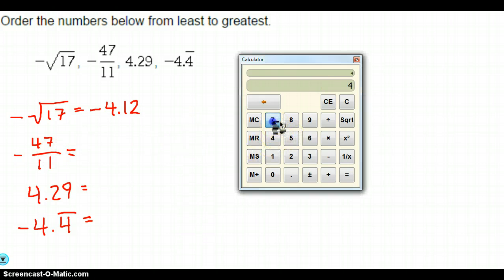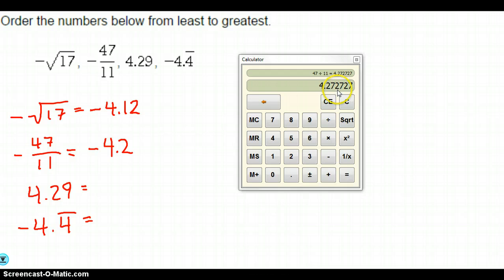We then see we have 47 over 11. But again, it's really important that we write this negative out there. So negative 4.2. Now should this be a 7 or an 8? We look at the 2 next to it. 4 and below, let it go. We'll leave it as a 7. 4.29 doesn't get easier than that. No negative. And it's already in decimal form. We're good there. And this one, we still have to be careful with the negative, but we do not have to figure out the decimal equivalent because we know it's 4.44. And the reason this does not become a 5 is because if we were to write this next number, it's a 4. But we don't need it for this problem.